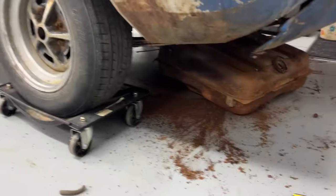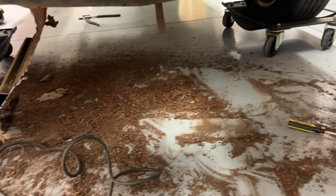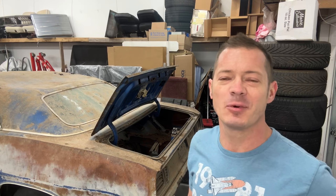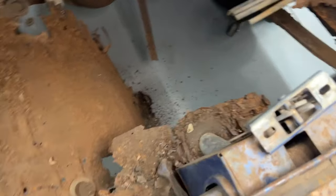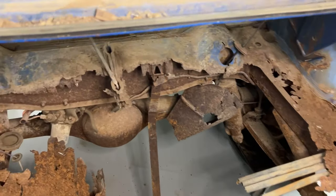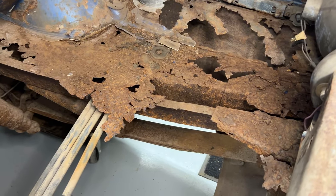We're pulling the gas tank — what a nasty job. The carnage gets even worse. If you like to be clean, you probably shouldn't work on these old E-bodies. I finally got the trunk open on the Cuda. I was hoping to find a box of cash or something valuable but no such luck — things are a little worse than I had hoped. The floor pan was just barely hanging together along the edges, so I cut out a big hole to get access to the latch. That floor is just roached and we're going to rip it out completely. The right frame rail needs a few patches, the left one's pretty good, and the crossmember for the shocks is actually not bad — but we're going to have to cut out sheet metal and start from scratch.